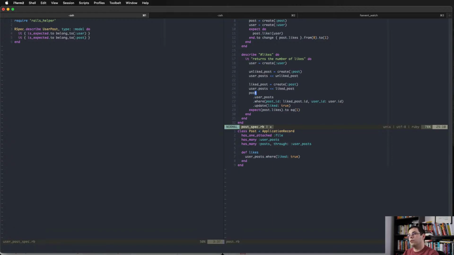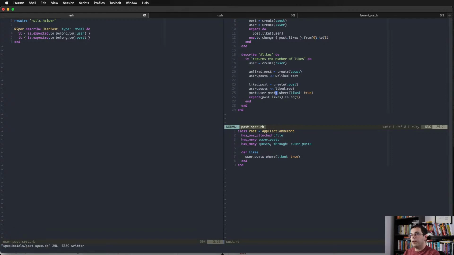Okay, so this needs to be post. And then it goes through all the user posts. And this doesn't make sense here. Where liked is true. So that's what I want.